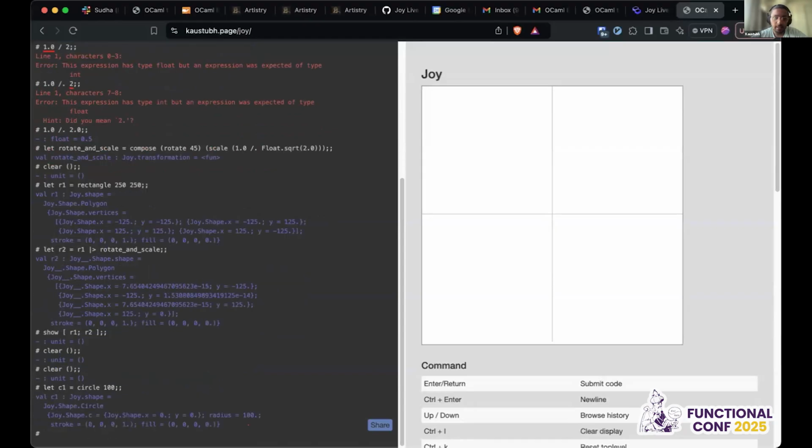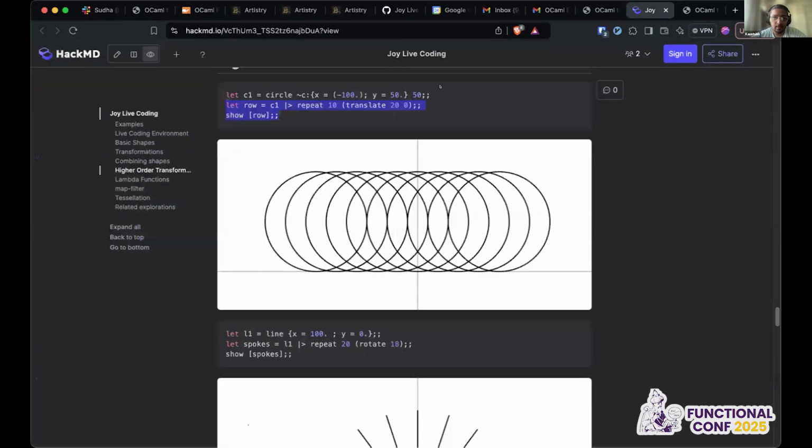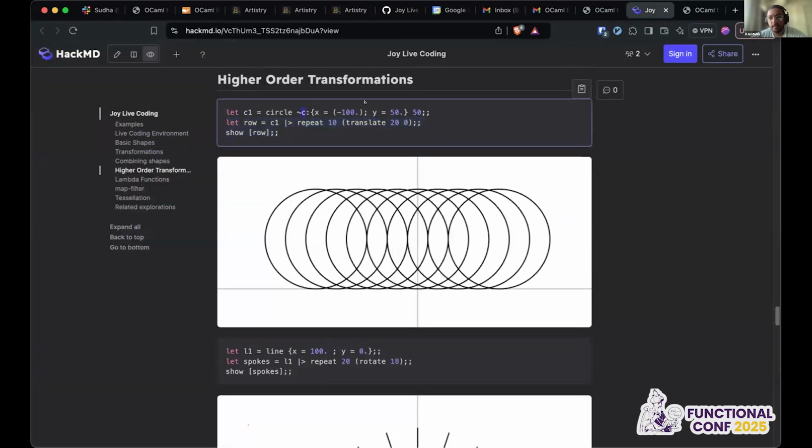and so this here is something called keyword arguments in OCaml, with a tilde and then the name of the argument, and this is how we represent a point in the coordinate space. We don't need to do this.